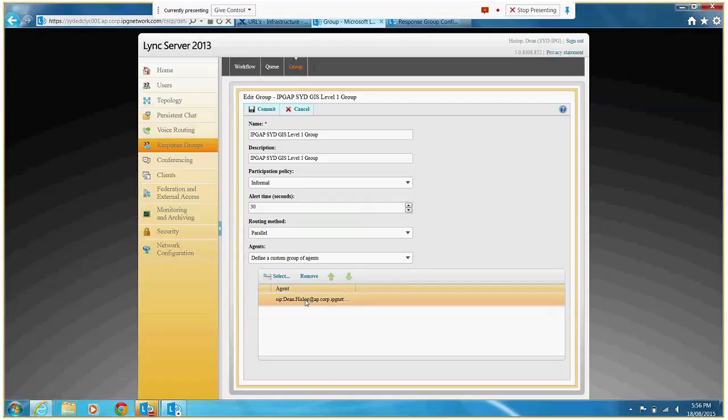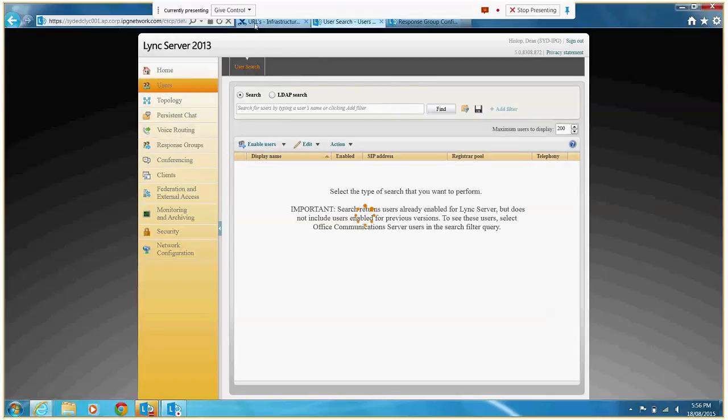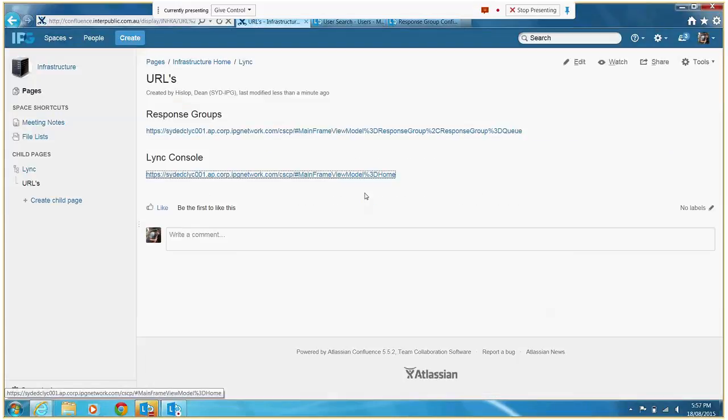I'm level 1 as well, but you can add your users in here. For instance, for reception at R&H, you probably have the 2 girls in this. If they're going to have a hunt group, and that's going to be that queue, and then you forward on to voicemail, or potentially forward it on to Anna Bird or something like that. But yeah, that's pretty much it. Really, it's not too difficult, but it's there, and you guys can start using it.